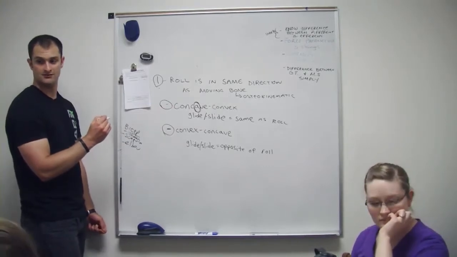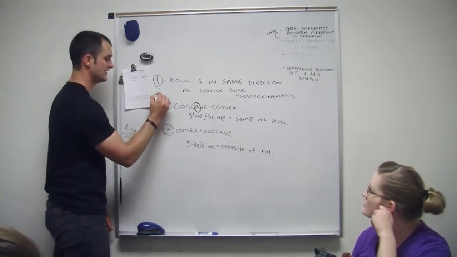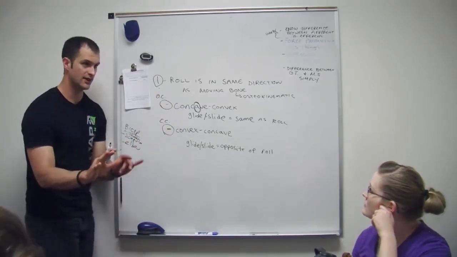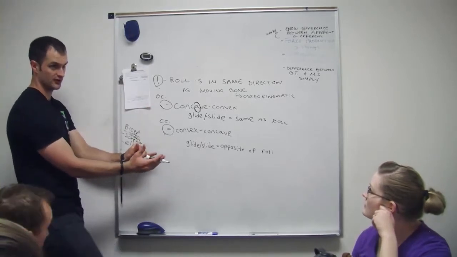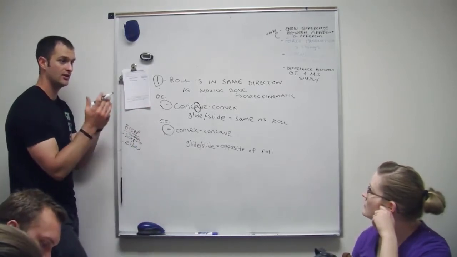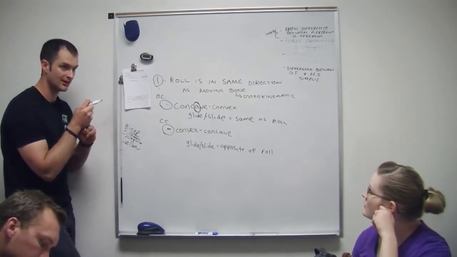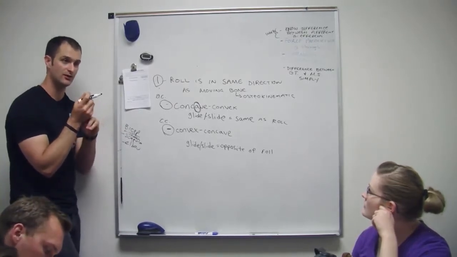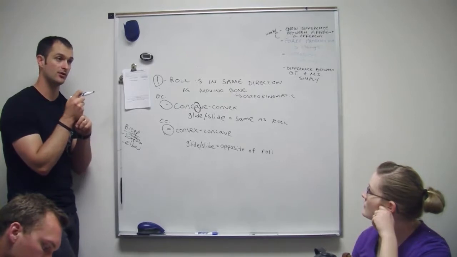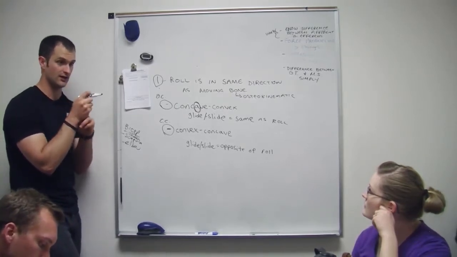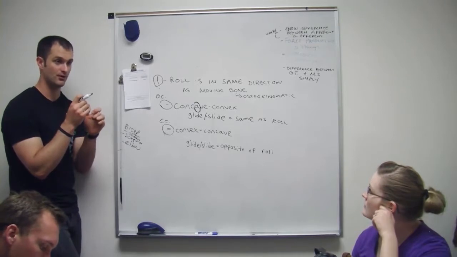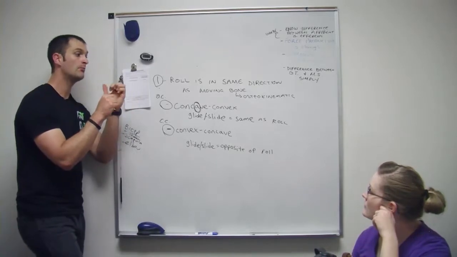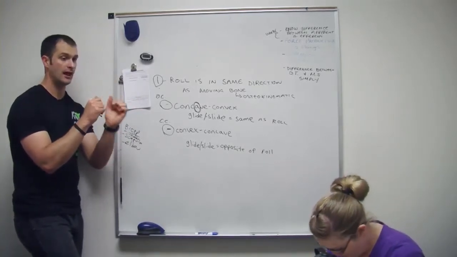Wait, which case is this? This is closed chain. In open chain, the distal segment, the concavity, would be moving. This is not for every case. I'm not giving you a formula here. You have to analyze your joints. You have to know your bony landmarks. What does the femur look like articulating with the tibia? What does the femoral head and the acetabulum look like? You have to be able to picture those bones and know, okay, I know my convex-concave, but what's moving about what?